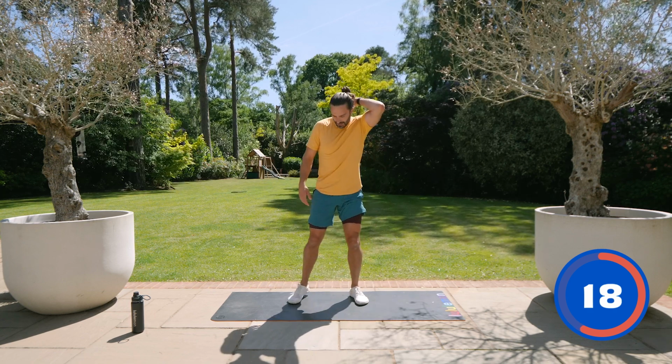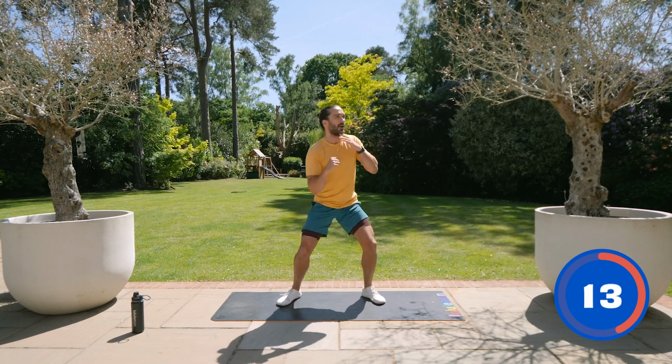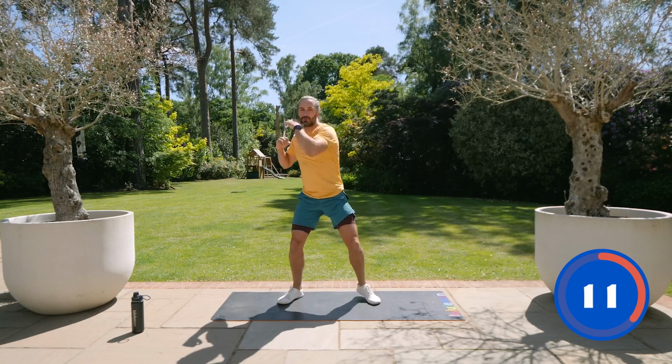Okay, so next exercise. Basically, we're going to start feet facing forward. We're going to come down and pivot and throw a punch up.